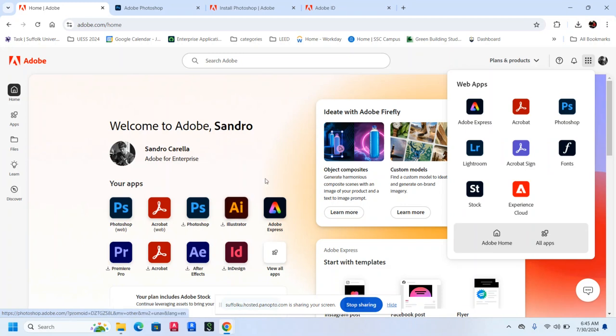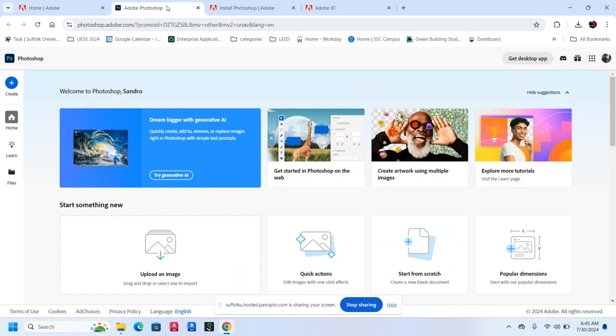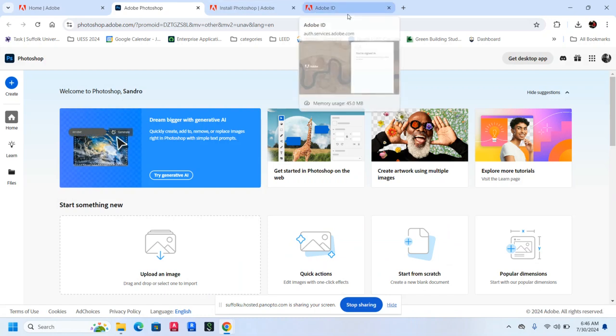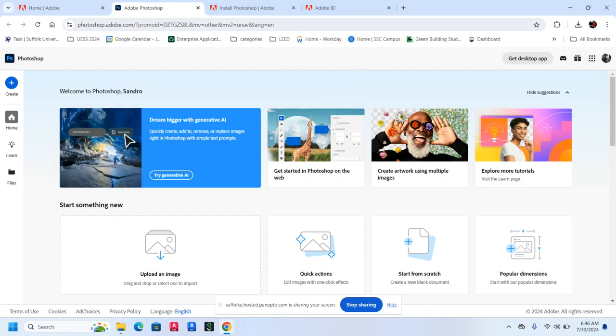So the process is the same, but I'm going to come back to these other applications because this essentially showing you how to install any single application is effectively showing you how to install all of them because the process is the same. So 15 minutes.